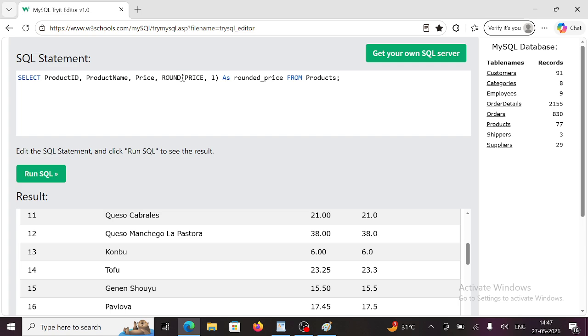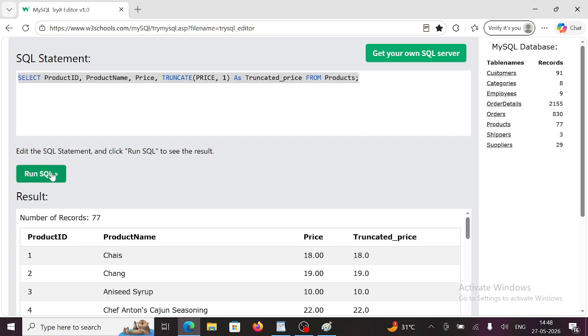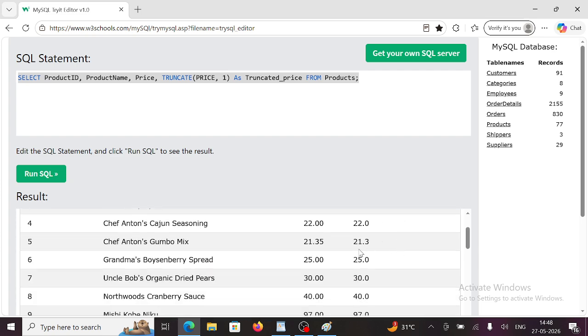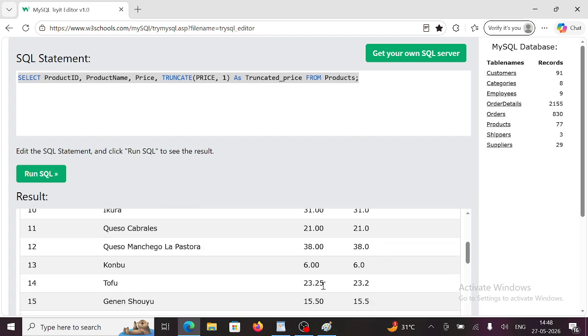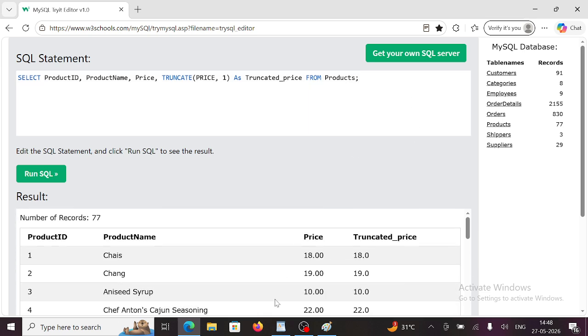So instead of round, if we have to see how truncate works, we can use truncate, and here truncated price. Run it. Now nothing special will happen, it will just remove that last number and give 21.3 as it is, 23.2, 25, 15.5, that kind.